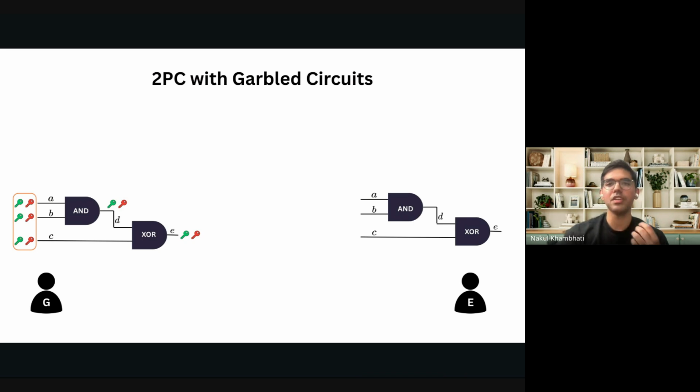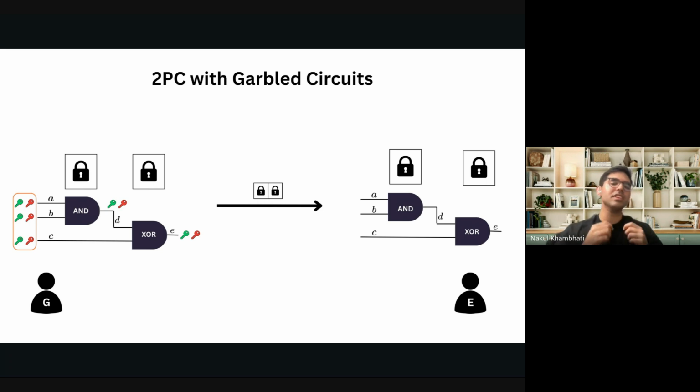The garbler on the left looks at the circuit, and to each internal wire of the circuit, he associates two keys representing false and true. The green represents false here, the red represents true. Next, he uses these keys to generate encrypted truth tables for each gate of the circuit, in a way that pairs of input keys encrypt the corresponding output key according to the logic of that gate. So if you look at the AND gate with input wires A, B, and output wire D, the 0 and 0 keys should encrypt the 0 output key, 0 and 1 should encrypt the 0 output key, and 1 and 1 should encrypt the 1 output key, because I'm looking at the AND gate specifically.